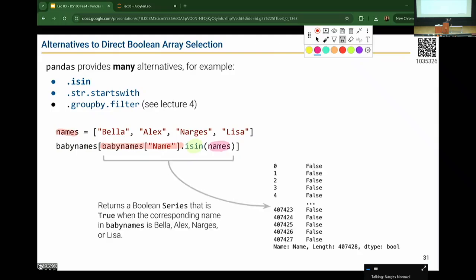Very simple. The output is going to be a series that basically checks whether each value is in or not: True, False, True, False, True, False. And then I can pass it to the square bracket operator, and it will do the actual task of filtering for us. So that's another easier, higher-level way of creating more complex conditions.